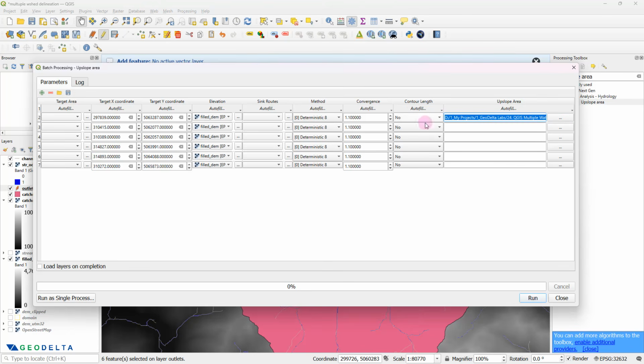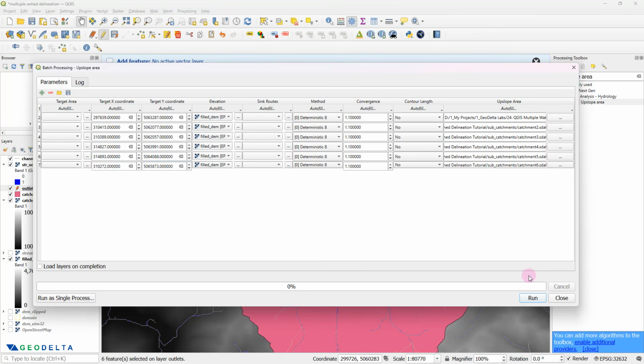And I probably can just copy and paste all of this and just change the name to be catchment 2, catchment 3, 4, 5, and 6. And that looks pretty good.